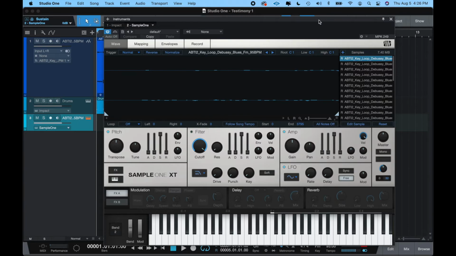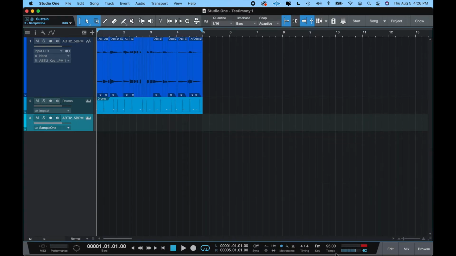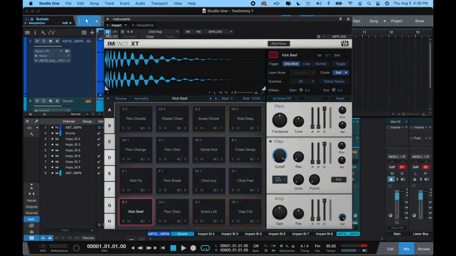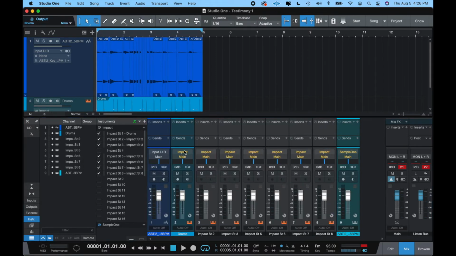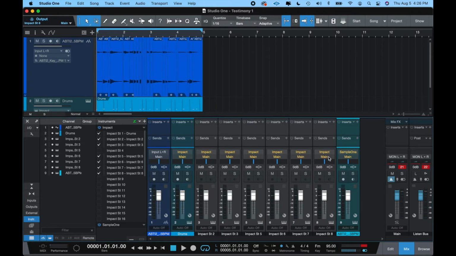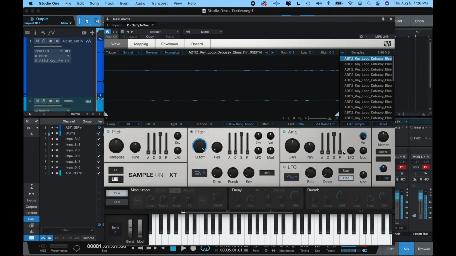Boom. Now, what we want to do really quick is turn off impact right here. This is another problem I was having. I had to look up how to deactivate it because it'll actually play if I keep impact on, right? So C1 is dedicated to the kick and it's also dedicated to something in the sample. So watch this. Oh, haha. Input.